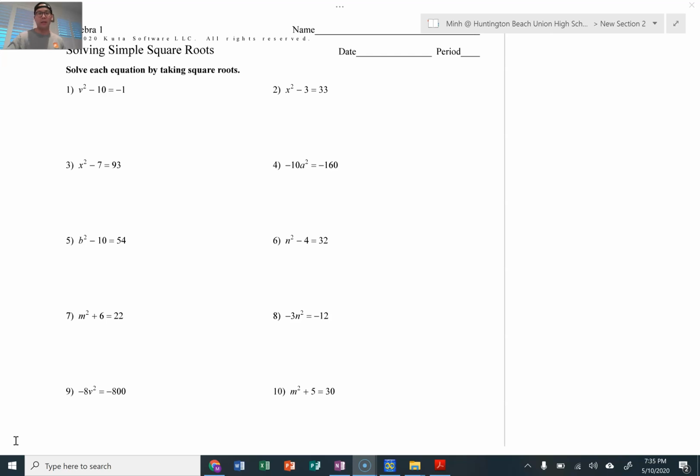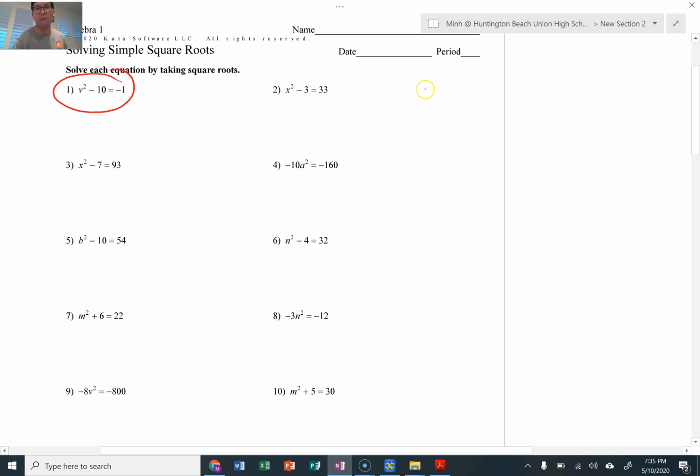So we're gonna go ahead and teach you guys something new. It's actually pretty easy. Just make sure that you're able to recognize when to solve a certain way and when to solve a different way. They all kind of look the same, but not really the same. So let's go ahead and start off with problem number one, right?